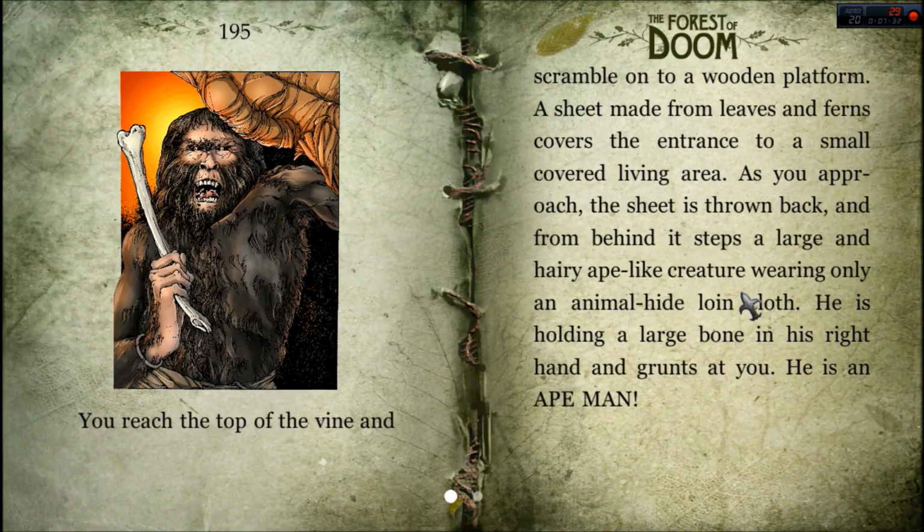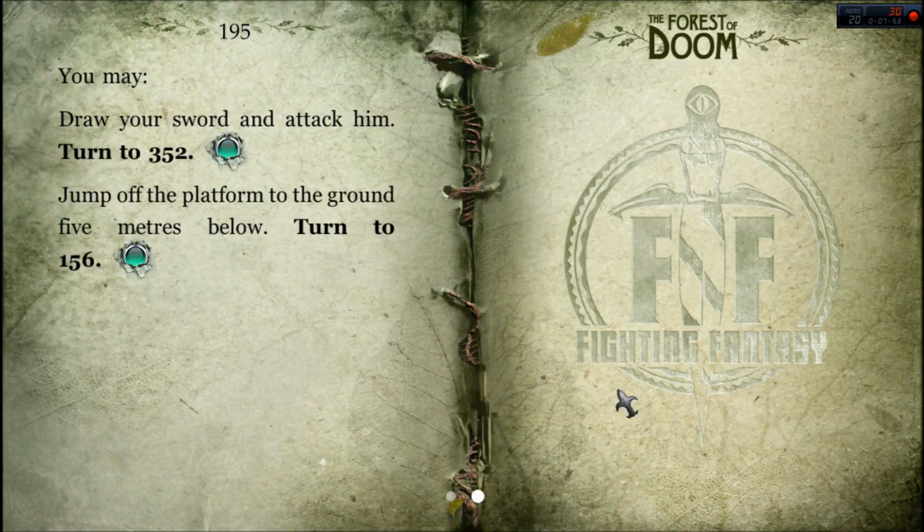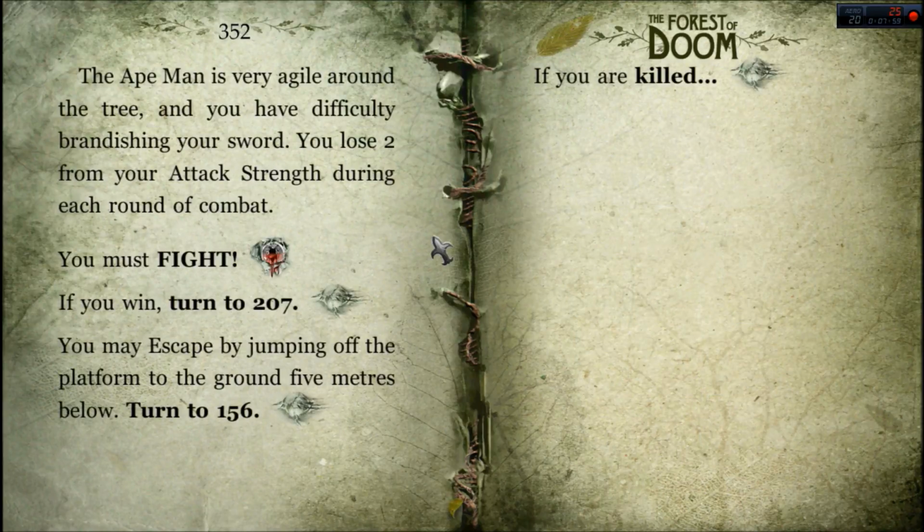You reach the top of the vine and scramble onto a wooden platform. A sheet made from leaves and ferns covers the entrance to a small covered living area. As you approach, the sheet is thrown back, and from behind it steps a large, hairy, ape-like creature, wearing only an animal hide loincloth. He's holding a large bone in his right hand, and grunts at you. He is an ape man. You may draw your sword and attack him, or jump off the platform to the ground 5 meters below. No, I'm going to attack.